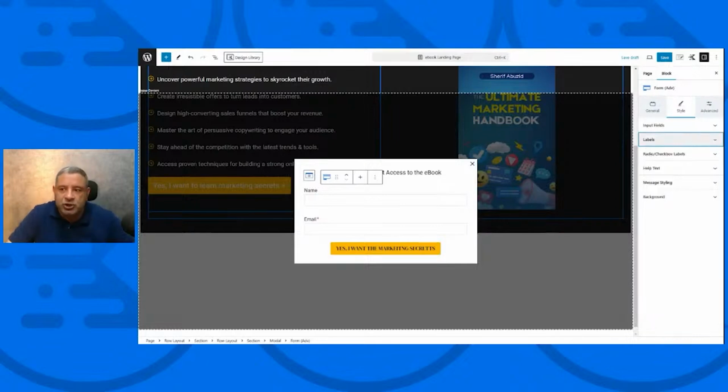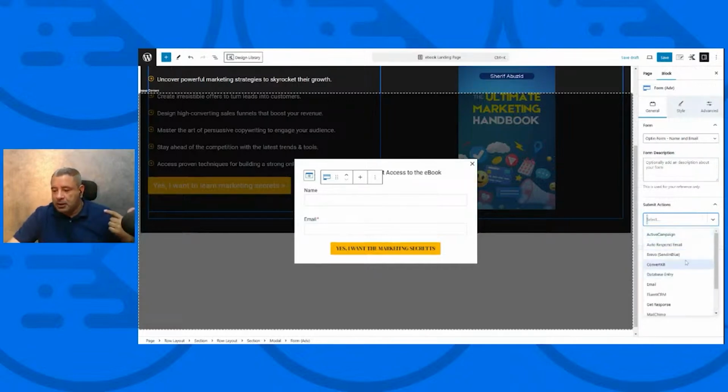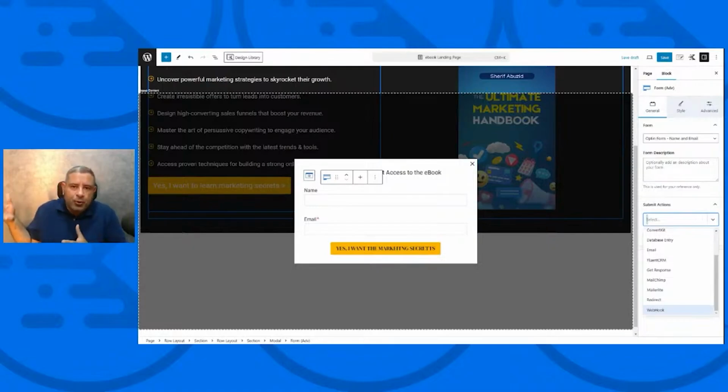Something that I forgot to mention to you is that once you have this opt-in form ready, whether you are using it in a lead generation page like this, or a landing page like this, or an opt-in section at the bottom of every blog post, you need to connect this to your email marketing platform. And this happens under the submit actions here. Submit actions include different actions that you can do. If we click here, you'll find all of these actions. You can choose if you like to link this to ActiveCampaign, Brevo, ConvertKit, Fluent CRM, GetResponse, MailChimp, or MailerLite. If you don't find your email marketing platform here, you can just use the webhooks feature, which can easily connect your opt-in form with any one of the popular email marketing platforms.